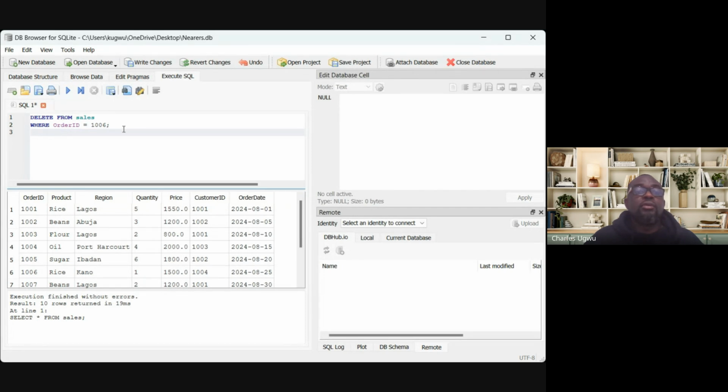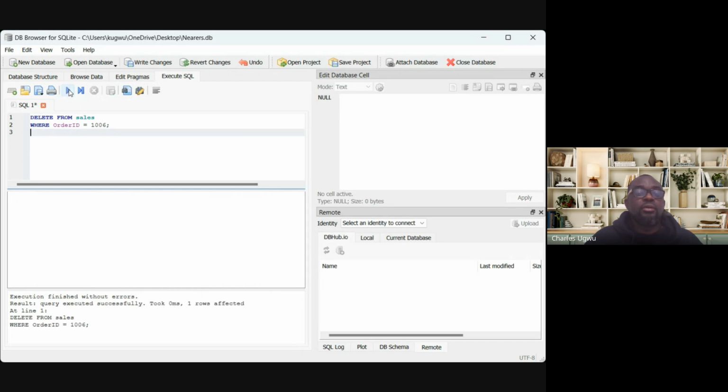So order ID 1006: delete from sales where order ID is 1006. And let's run. And then we need to verify. By verifying, all we need to do is select from sales. Run select from sales, and we'll check if 1006 is deleted.